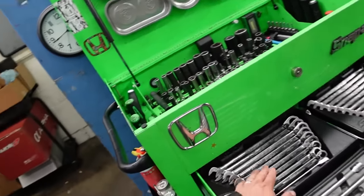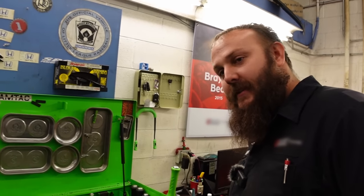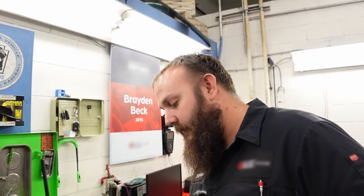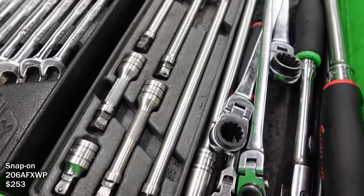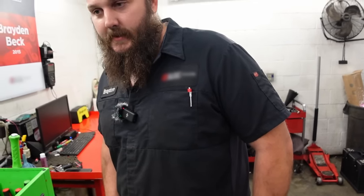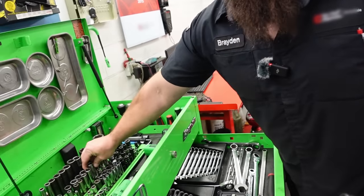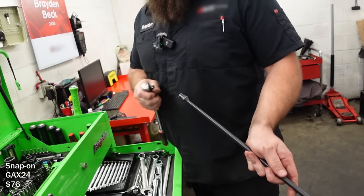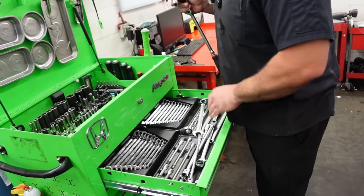That's basically the same thing just ratcheting? Yep. I guess you don't have any SAE? Nope, nothing standard - sometimes I think I need a wrench or two but I figure it out without. Are these wobble plus? Yes - I'll have things at weird angles and I can get it loose with just this and a regular socket, not a wobbly, and a long extension. I use this with a 19mm - it's half inch on one side and three-eighths on the other - run it through the wheel well and turn the motor over.